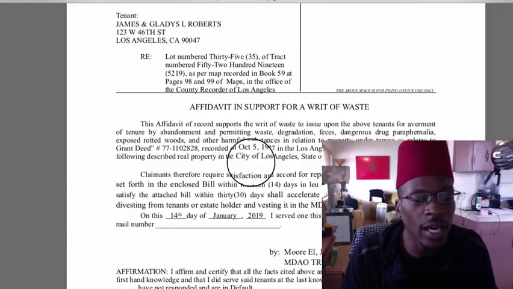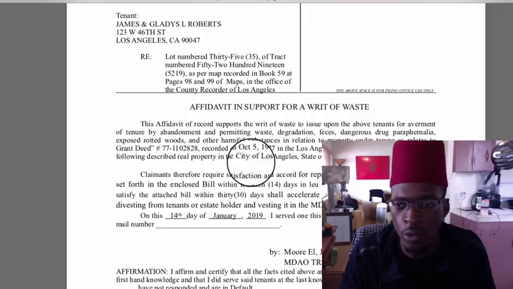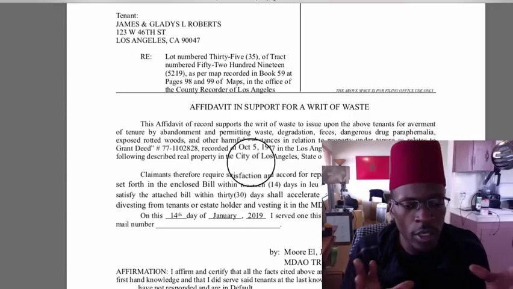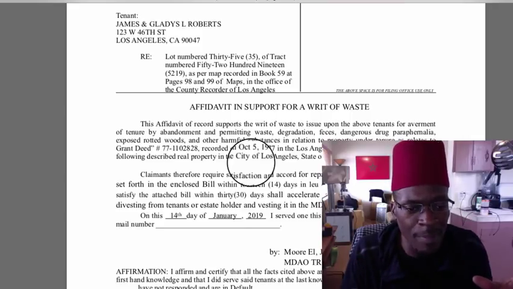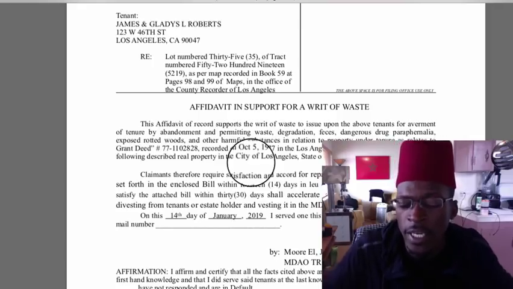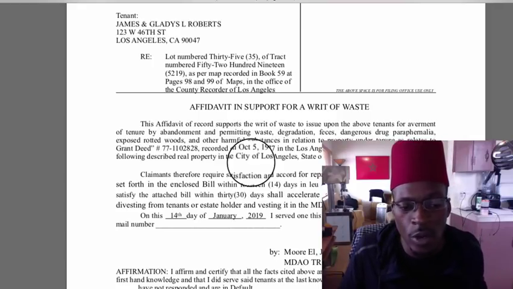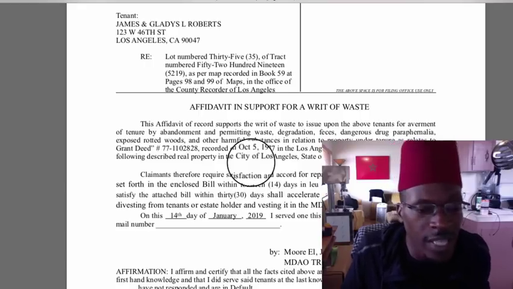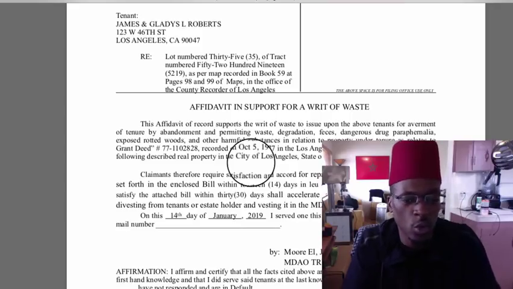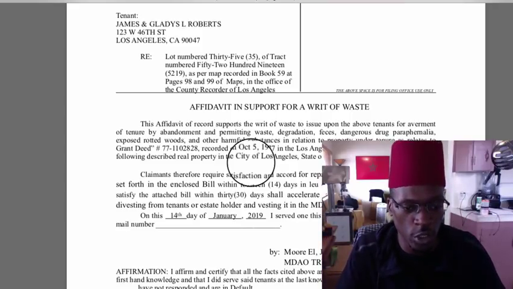So you have to look up every single word in Bouvier's Law Dictionary and Black's Law Dictionary so that you can make sure your procedure is applicable. Don't just go ahead and copy this without taking into consideration the fact that we're executing a writ. Can you lawfully execute a writ? I'm not saying that you can or you can't, but these are not questions for me to answer for you. I'm saying be conscious of what you're doing.